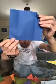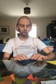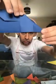So I'll just unfold that and show you again. So I've taken these corners here, and I have just folded them in like that. Okay, and then what you need to do is you just need to take your top and bottom edge and just fold them in, just like that as well. So you'll then have a shape like this. And then what you'll need to do is you'll need to take the side, so here, it'll be opposite there. You'll just take that and fold that down into a triangle. Okay, so you'll fold it over, just like that.